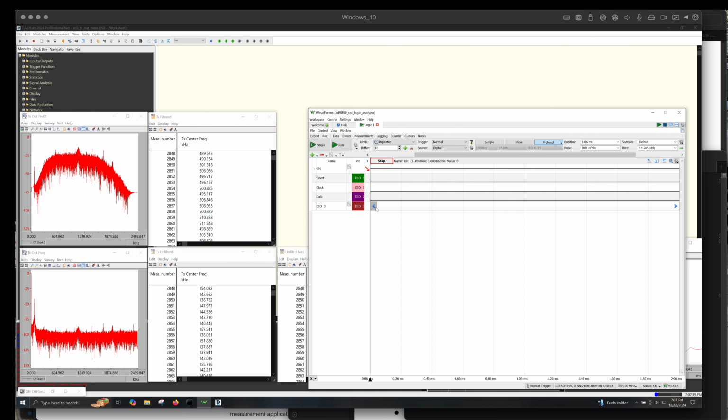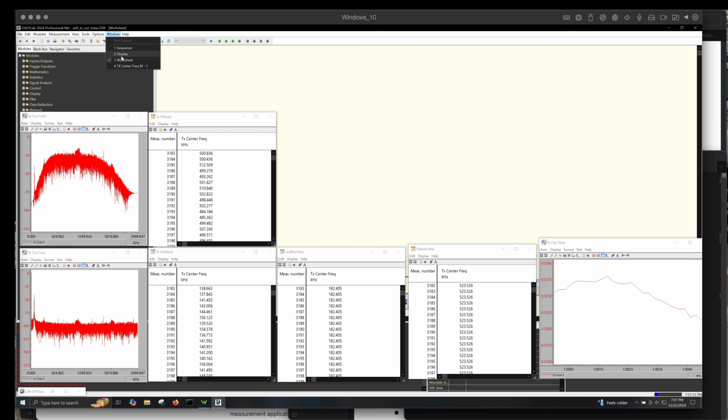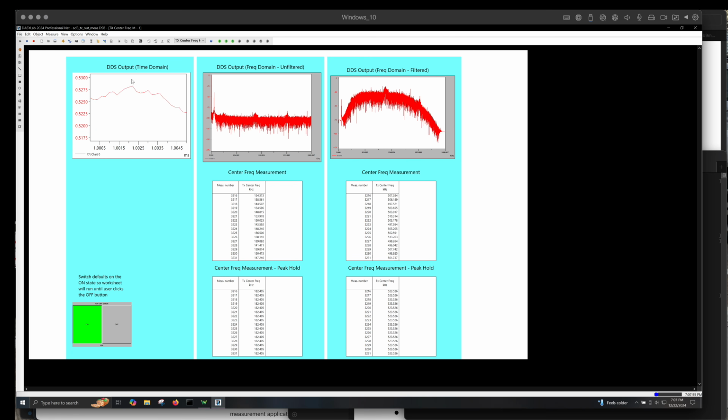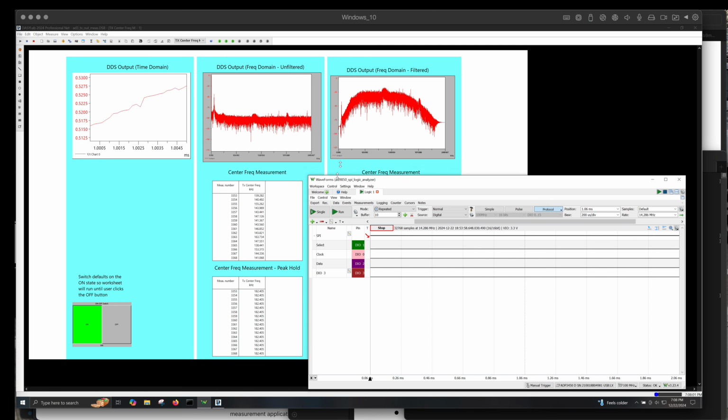I have the logic analyzer configured to look at an SPI protocol and trigger off the start of an SPI protocol. Let me switch to my actual GUI window, because that's kind of the point of it, my nice pretty GUI window, and then have WaveForms up and see both of them going here.